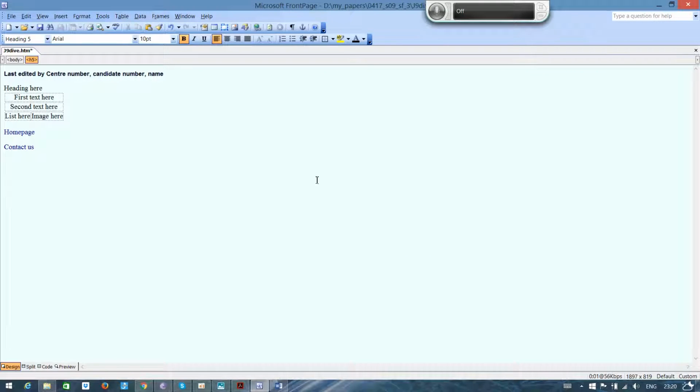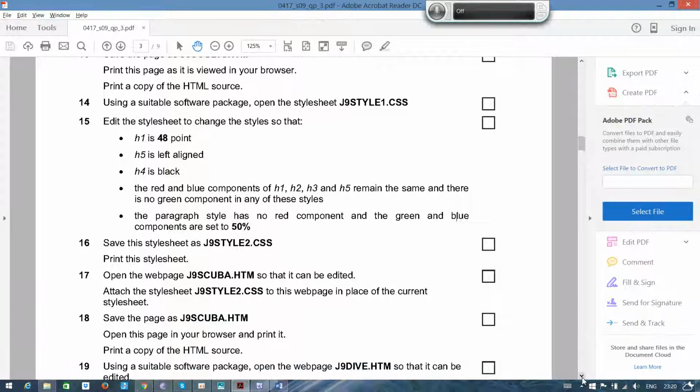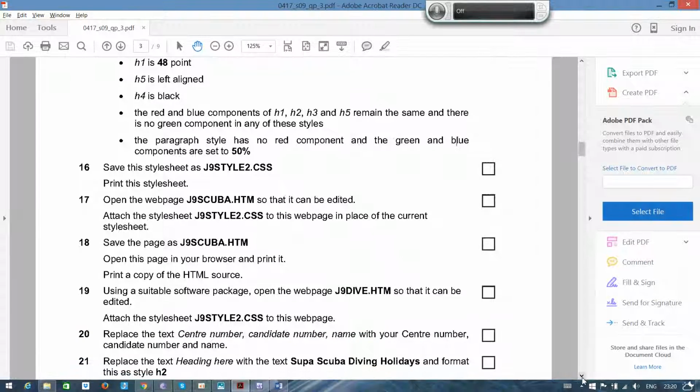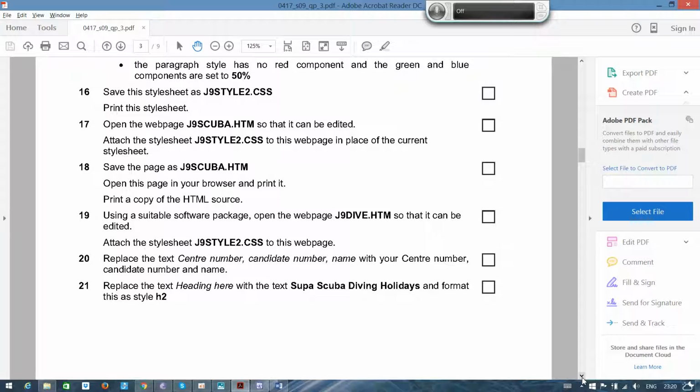As soon as we do that, this is the result. Then they're saying save this page as J9 Scuba, the same name, just hit the save button. Open this in your browser. I already showed you how to do that. Print HTML source, that also I've already shown. So the same method follows for this. Using suitable software, open the web page J9 Dive, attach. Oh no, that's where we are right now. We attach the style sheet. We replace the text, the details.